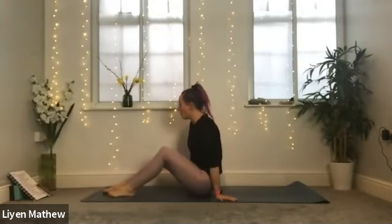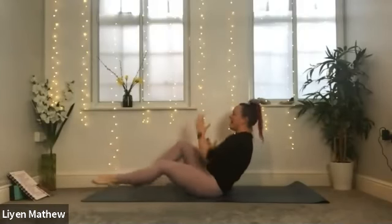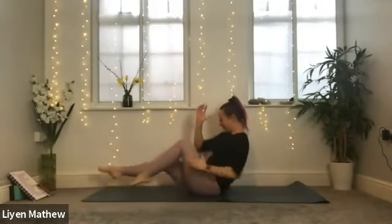Good. Nice. Now, if all of those options are working for you and you're looking for something more, simply lean back a little further. Okay. Find your tipping point where you're not going to roll all the way backwards and you can still sit upright or long through your back. Yes, good. You're nearly there. 10 seconds to go. Come on, let's run to the finish line.